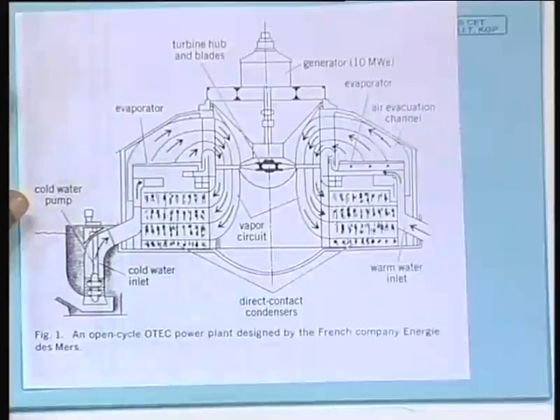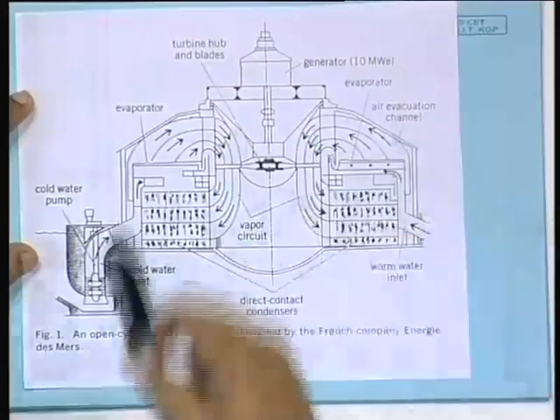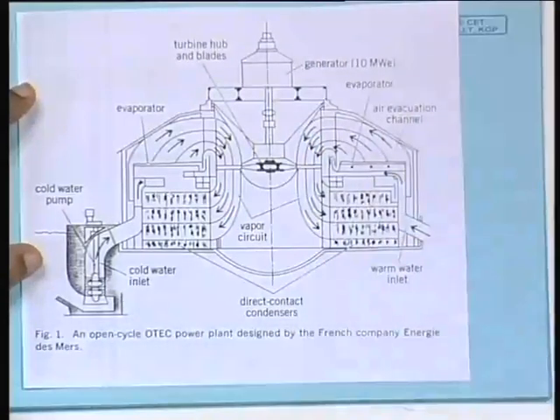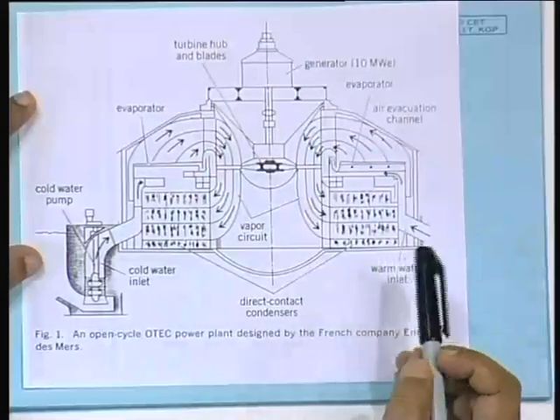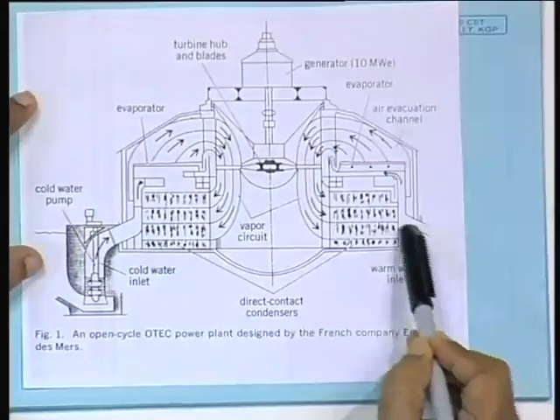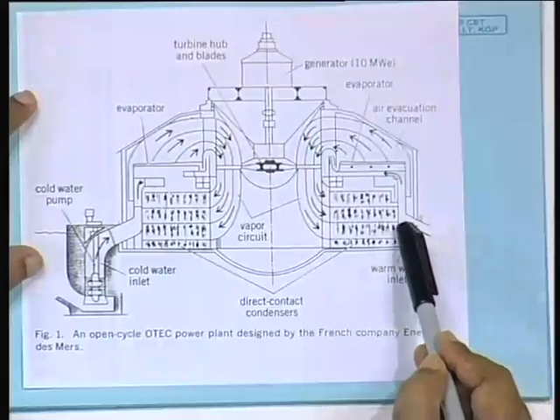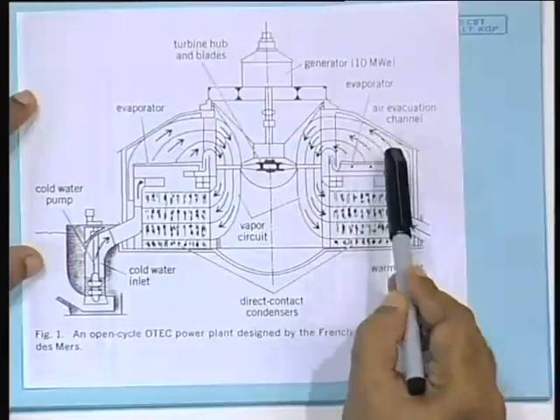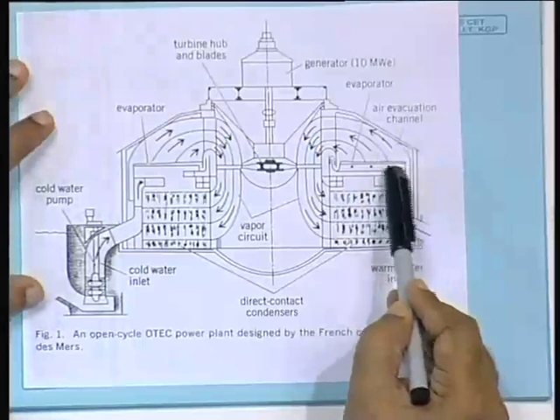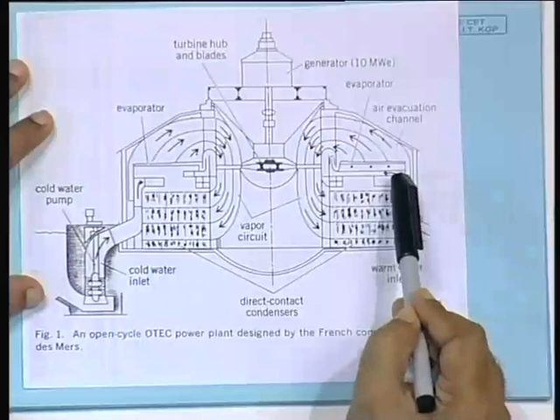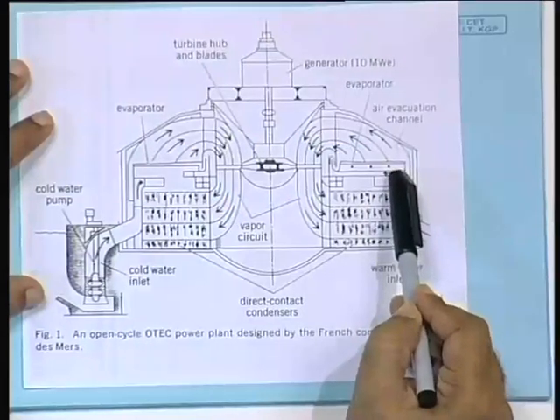The first design is called an open cycle, because water that is taken from the sea is again discharged into the sea. The water that is taken from the sea bottom is again discharged into the sea bottom. So, it is a very open system. This is the place where the warm water is collected, taken in. That warm water rises, and in this part you have the low pressure created. So, here is the place where the flushing takes place, where the water at 30 degrees starts to boil and produce steam.